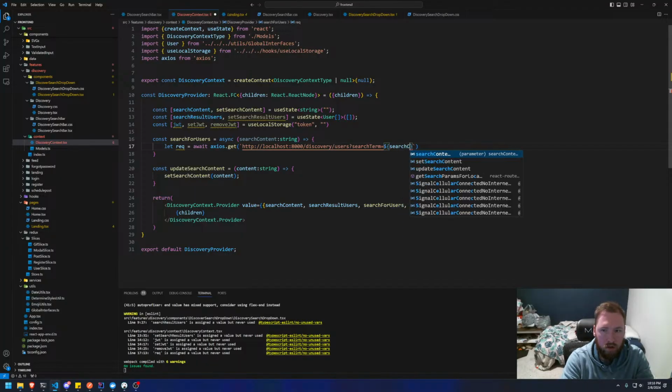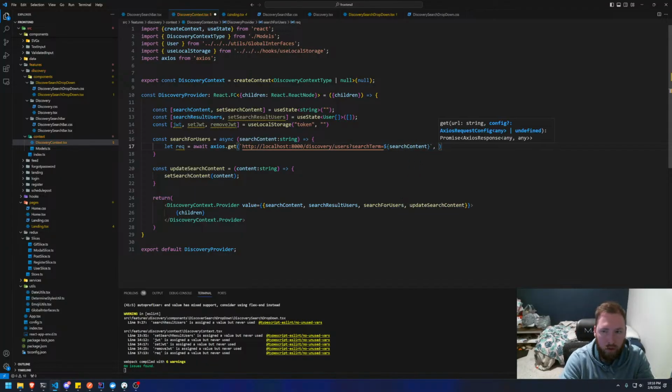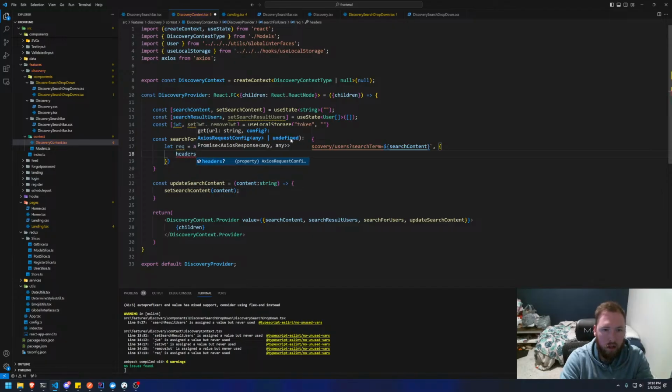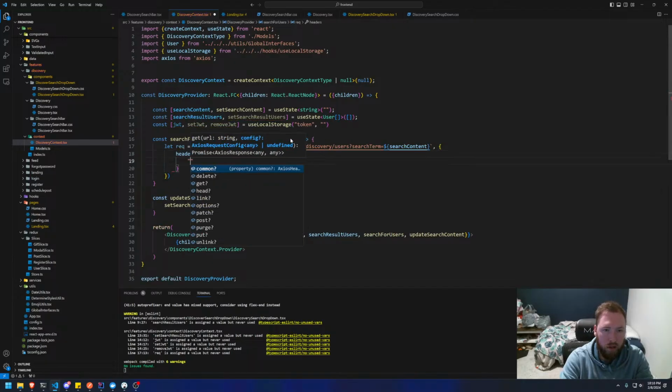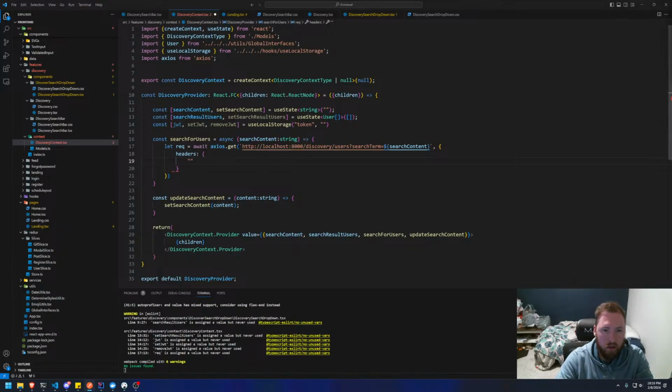and then we need headers, or actually we might want to do this, and then we have config headers, and inside our headers we have a bearer token. Actually, what do we call this? I think it's bearer. No, it's authorization. So authorization should say Bearer ${ and then this will be JWT, assuming that I have it saved properly.